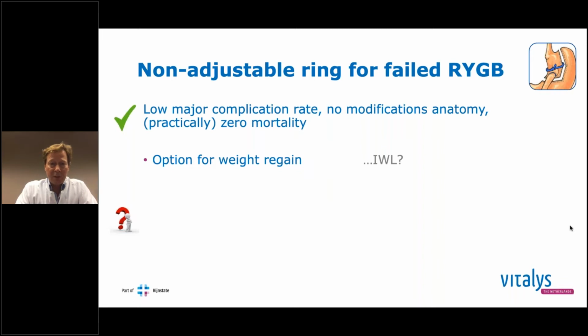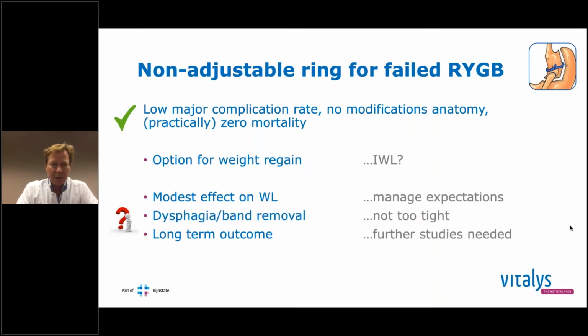And it could be that this is a very good option for weight regain, and maybe a little less for the insufficient weight loss patients, but there is a group that responds very well. I always explain to our patients, when they ask for a ring or a second procedure, that you have to manage their expectations, because the effect on weight loss is modest. Some patients will say, well, I need to lose at least 40 kilograms. That probably is not going to happen, but you have to explain that it's a good procedure for preventing further weight regain.